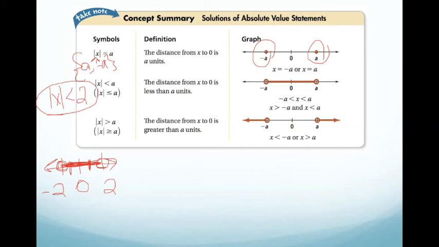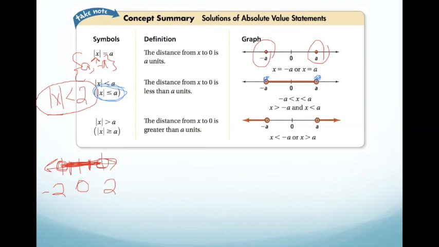Now, if there's not an or equal to sign, again, we have those hollow points because those points are not included. If we have the or equal to, so if we're looking at this case with the or equal to, then we would color in those points. So again, if there's an or equal to, then we have solid or closed circles. If there's no or equal to, then it's hollow. You can see straight through that circle.